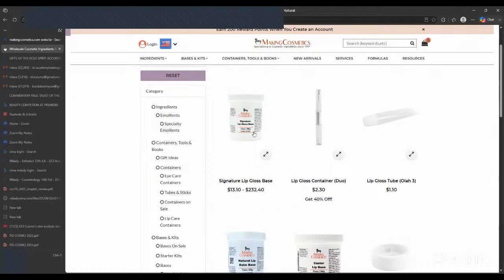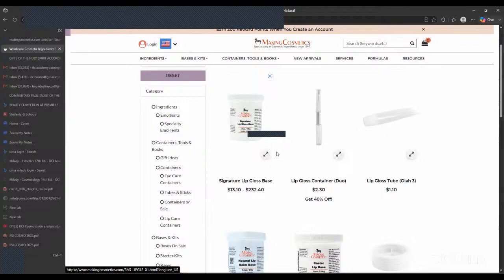So here's a lip gloss base, and we were making lip gloss. Say you're going to sell a system. Yes, there's the scrub, but you also want to sell a gloss to go behind the scrub. Sell them together, make double the money. So you've got the lip gloss base, and based on how you want the lips to feel afterwards, we would do some research and find the ingredients that we can add to the lip gloss base. Once we do that, then we're good for plumping and putting everything together.